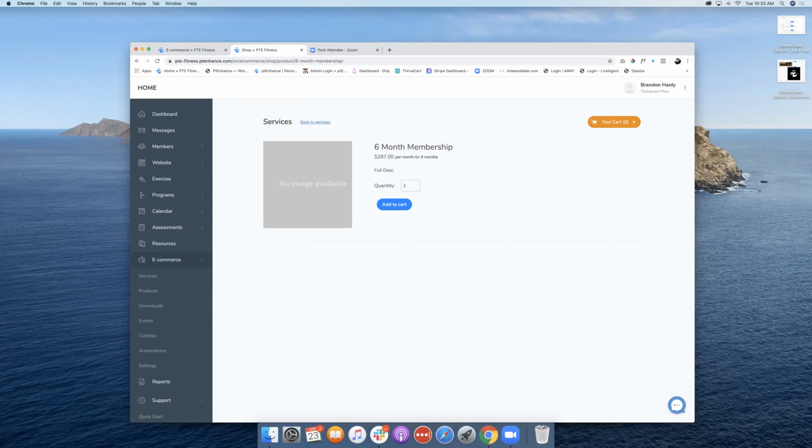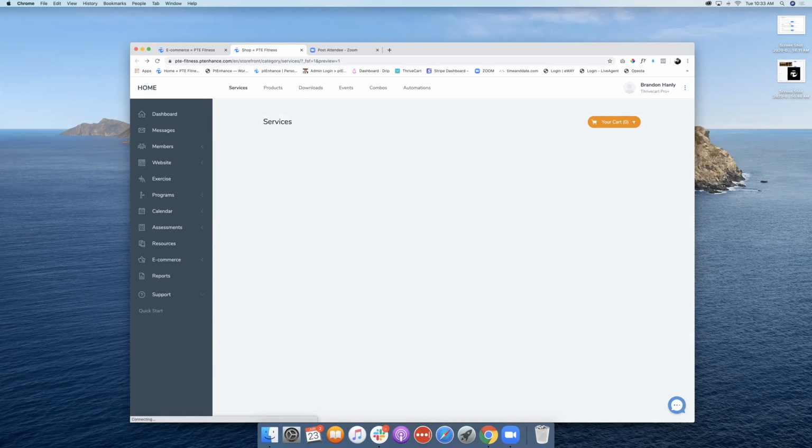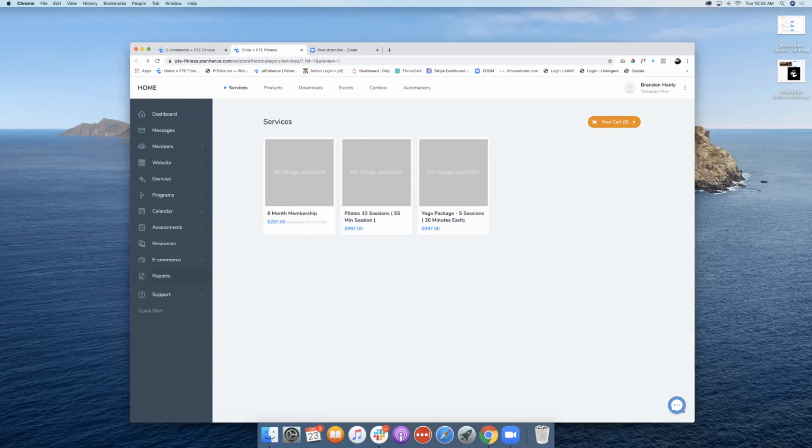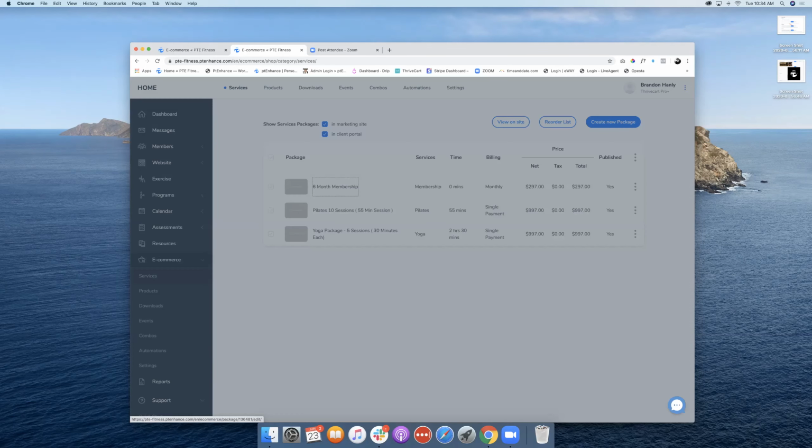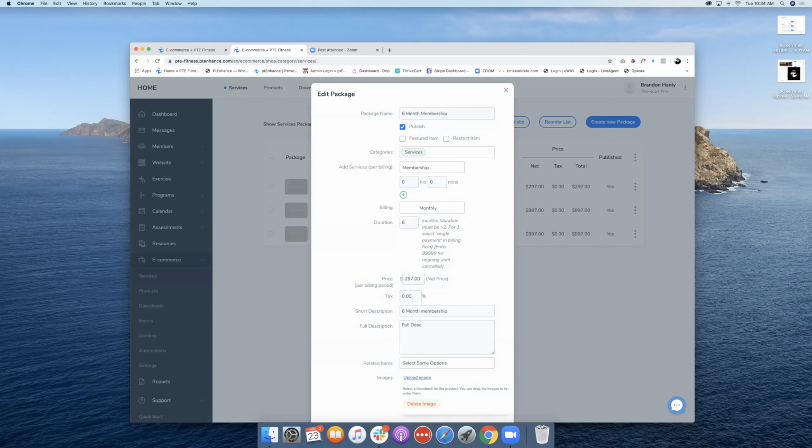Now, if you want it to be recurring, where it happens every single month until it's canceled, then you would just put the 5 nines in there. And if you go back into e-commerce, you can change this at any time too. For example, if I went back into services and wanted to change this up, all I need to do is click on it here, change this to 99, 5 nines, and put monthly membership here. Monthly membership, and then hit save.